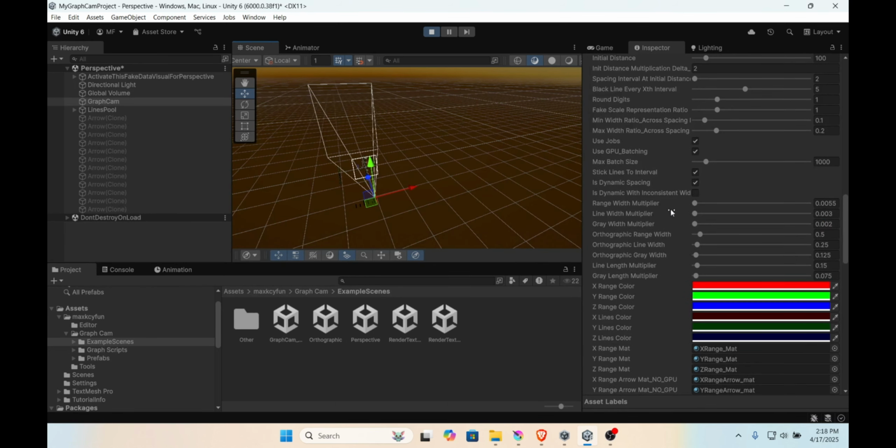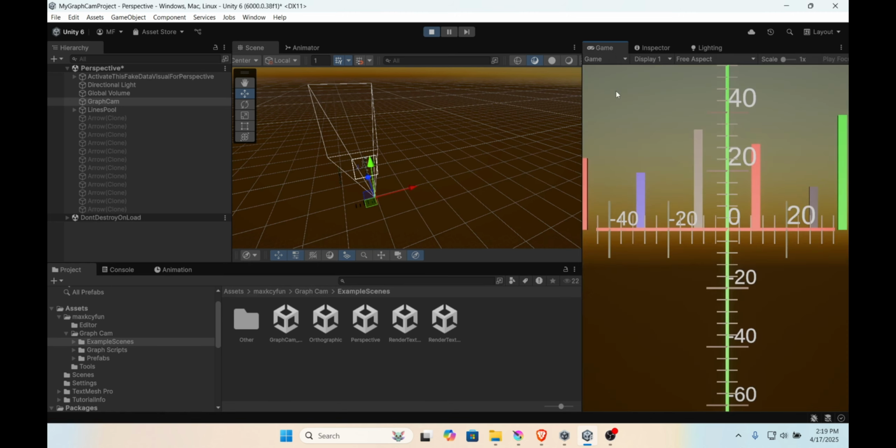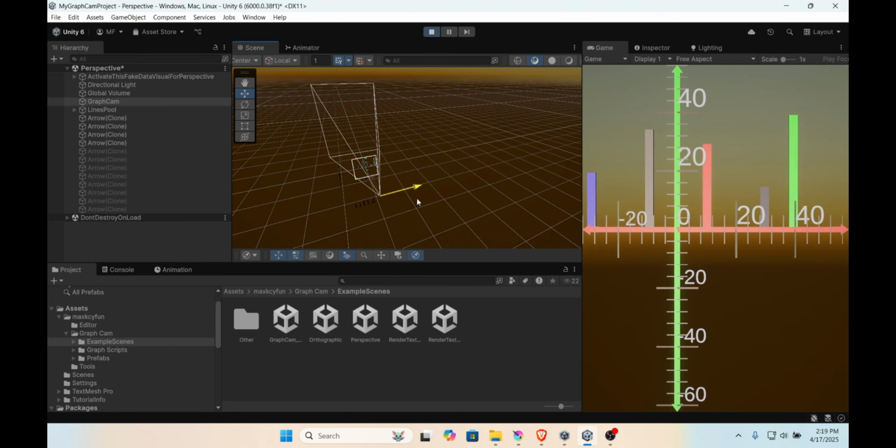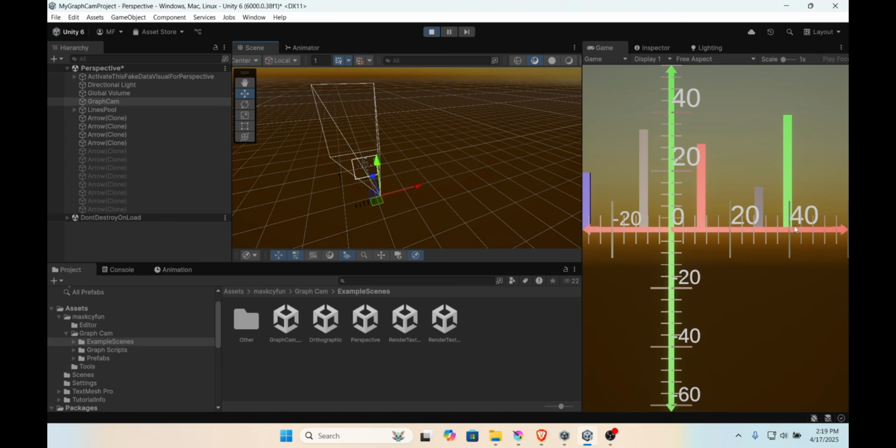But if you come here, range width multiplier. This is a really odd number. It's really small, but this is how to change the width of the lines, and they're different lines. There are orthographic lines. There's a range line. There's a black line, which is just a line, and then there's a gray line. Orthographic when we're using the orthographic camera line length. So these would be the same for the orthographic. Right now, let's look at the range width. So this is an odd number, 0.0055. Let's change this to 9, so that increases it. Click, so the graph will update the moment I move. And there you go. It got thicker, and now you can see the arrows a little bit better.